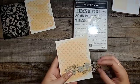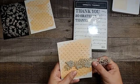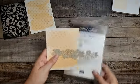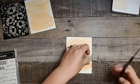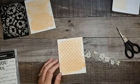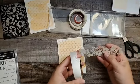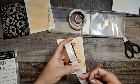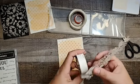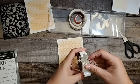So I'm thinking that I kind of just wanted to put it down in the corner down here, like so. And I didn't want to cover all my pretty dots, or diamonds, that I did. So I'm going to actually cut it down. So let's see here. Let's first just go ahead and I'm going to take some glue dots. Decide how I want to put it. And I'm going to put a glue dot on the bigger flowers here. And the leaves.